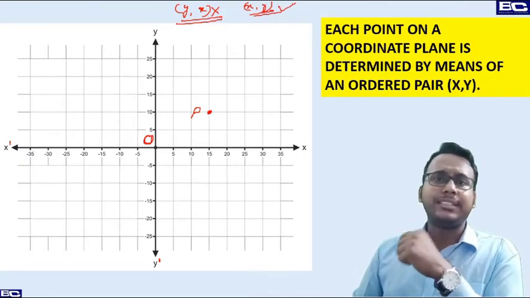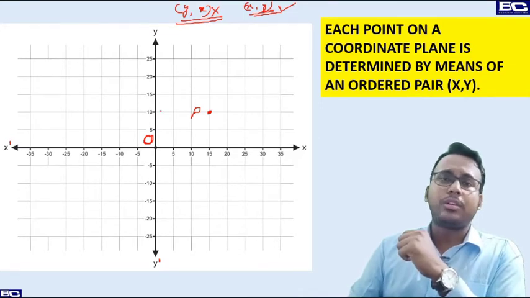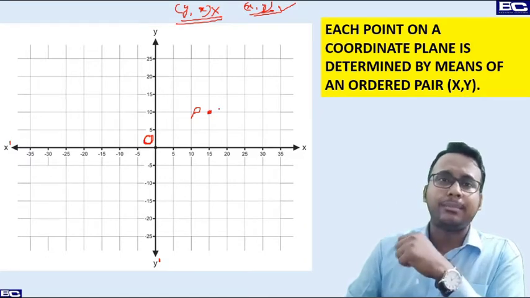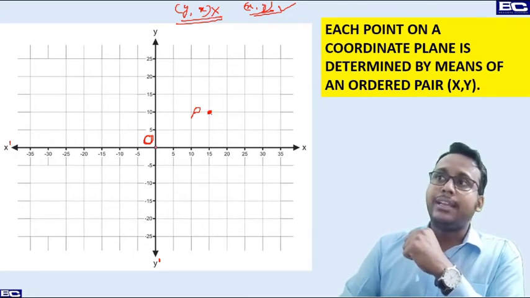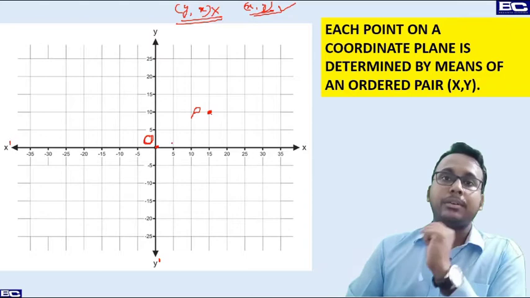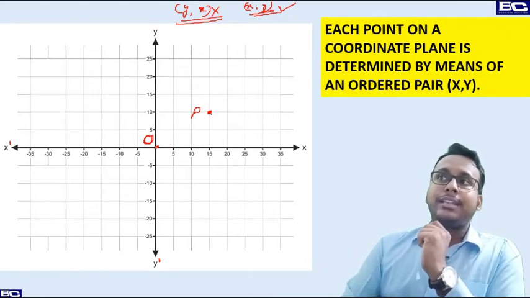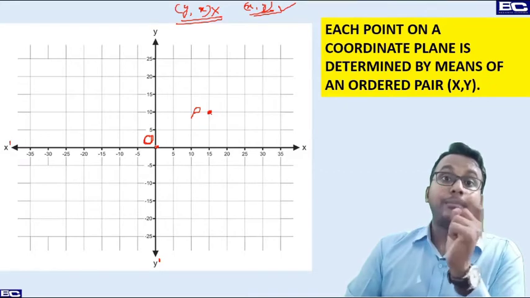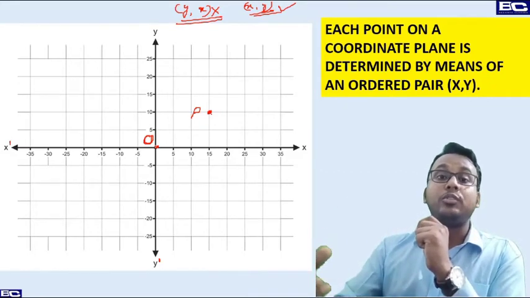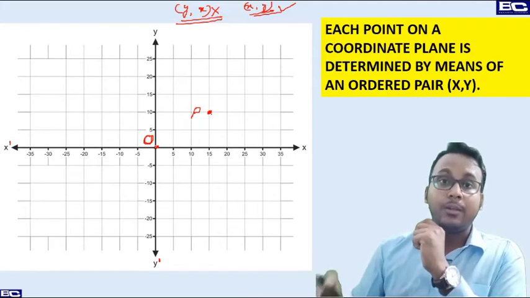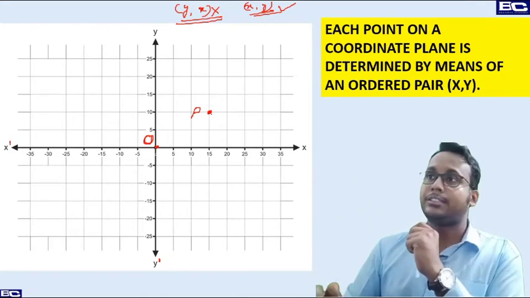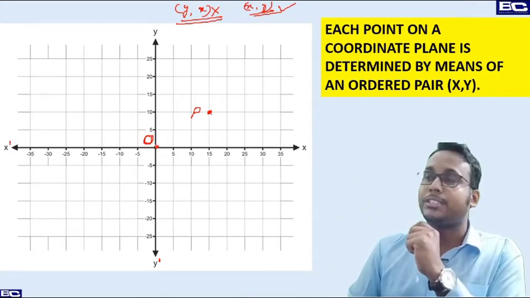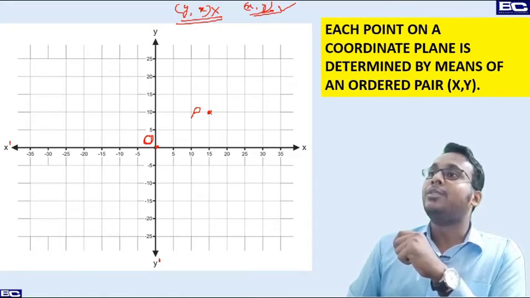The reason is quite simple. Before understanding this, I'm just going to tell you what the meaning of this xy or yx is. This is the point P whose coordinate I am going to find out. This point is the origin. Always remember one thing: you are standing at the origin. Now I'm telling you one thing so that you will be able to find the coordinate of the point. Let's imagine you are standing at the origin, and you need to reach point P.